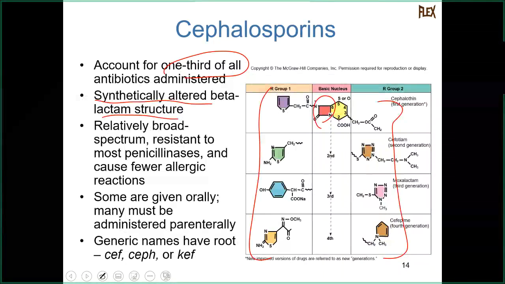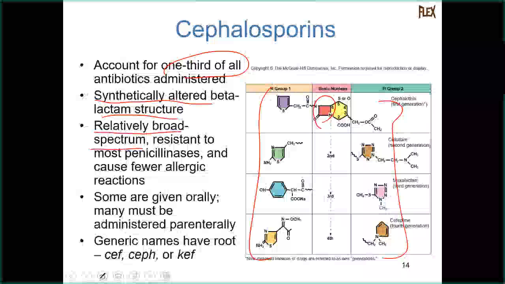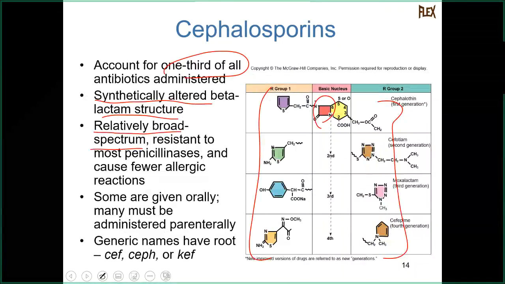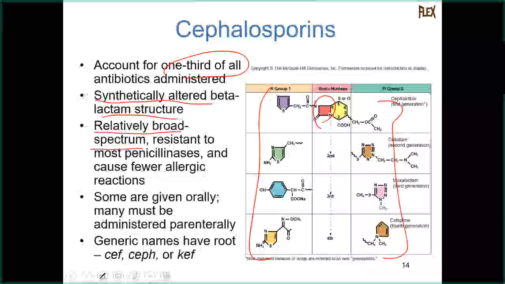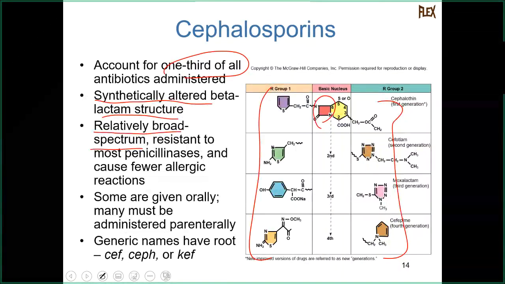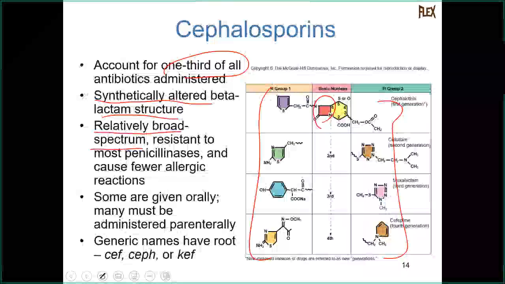All right. So now, one thing about them is this is not as desirable as one would like. Many of them are relatively broad spectrum, though this could have changed since the publication of this information.